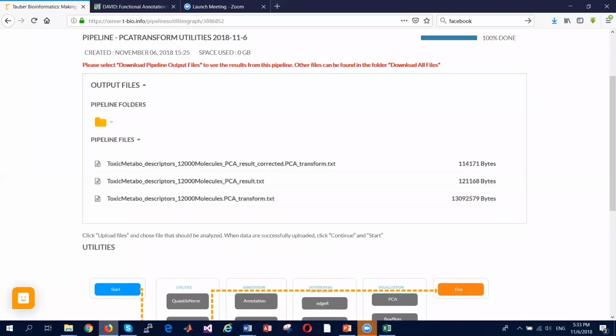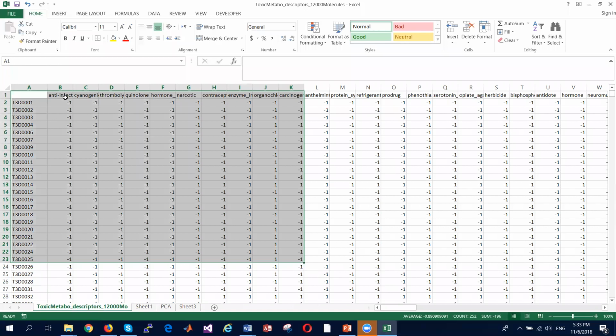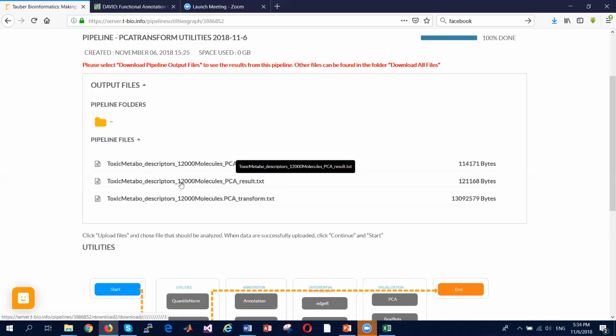Okay, great. So let's come back to our pipeline. We have three tables, three files that we will all download. And let me explain what the files are. You have the regular PCA result, which is unchanged PCA result as it should be. Our descriptors in PC space. As you remember, we said that if we make PCA of this table, we will get descriptors in PC space.